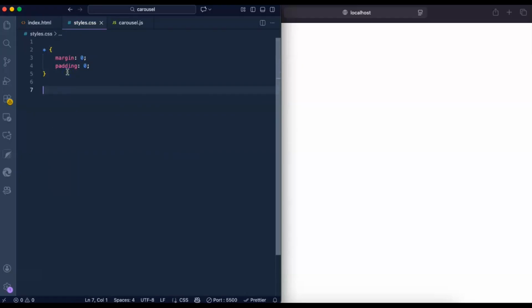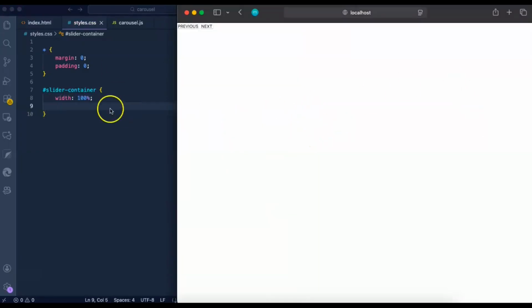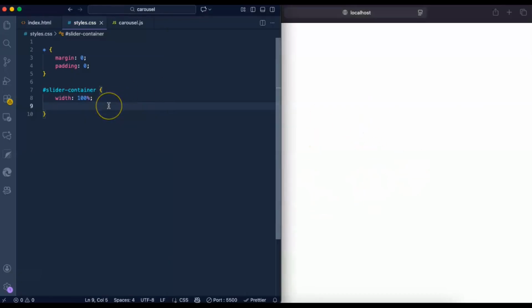So now we're going to select the container, and we've called this slider container. Now the first thing that we're going to be including, so basically we're going to be using this container not to design it, but just as an anchor for our carousel. So one thing that we need is to set the width to 100%. We want this carousel to be centered towards the middle of the page, so we're going to use display flex in order to help us to do that.